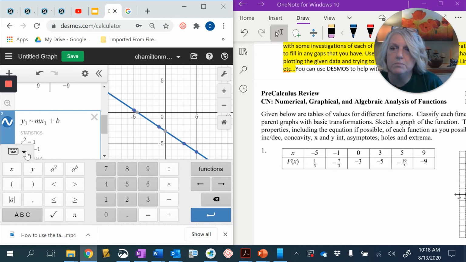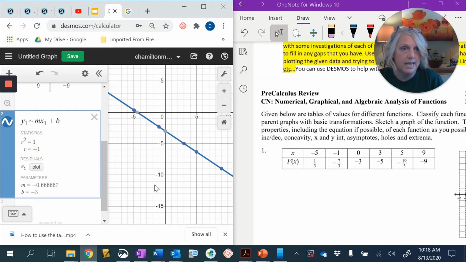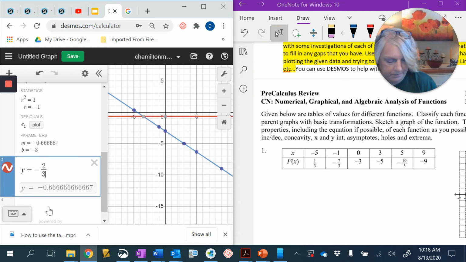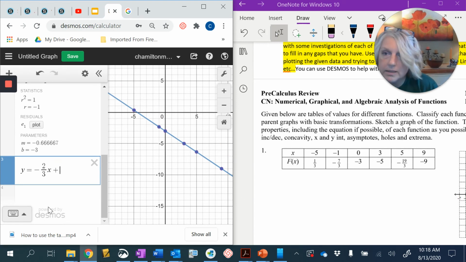And what that does is it does kind of like a regression for us and puts that in. Now that doesn't mean that you shouldn't be able to find that by hand. But for the investigation purposes that we're going to have, notice that this is helping us out. It's telling me what B is, and you can probably guess that that really means -2/3. So if I were to actually come down here and graph y equals -2/3 x plus, actually -3, since that was my B value, you can see that that lines up there. Now, you may want to think about how would I find this without technology, but the technology is going to help us do these types of problems.